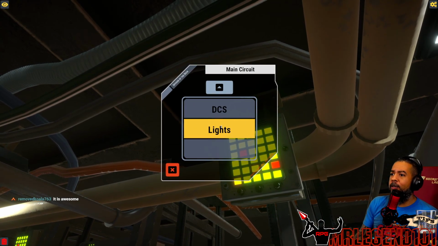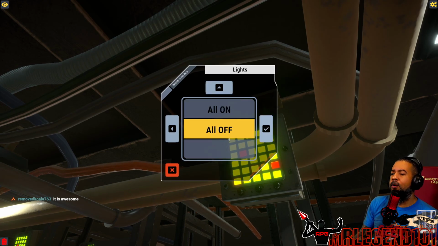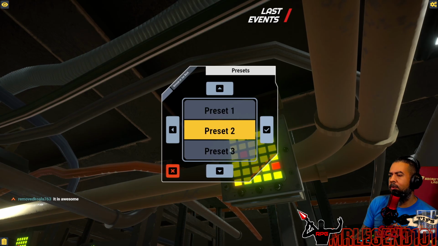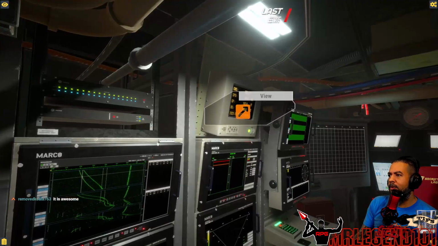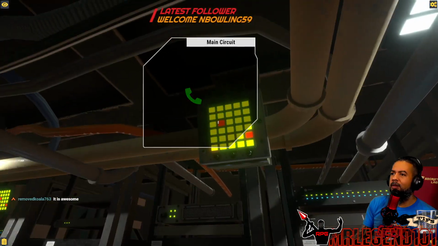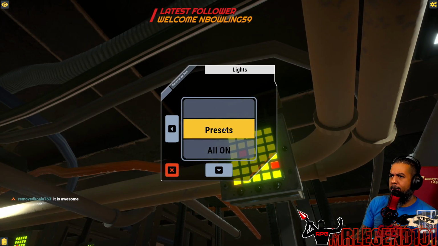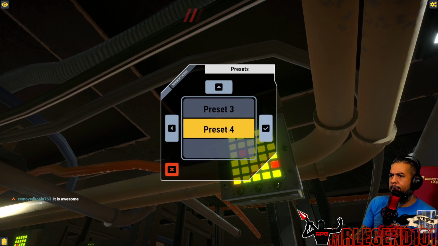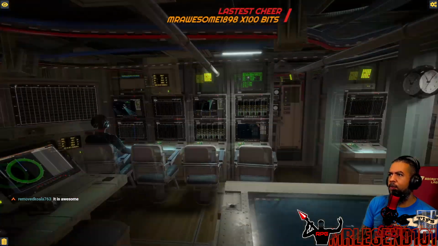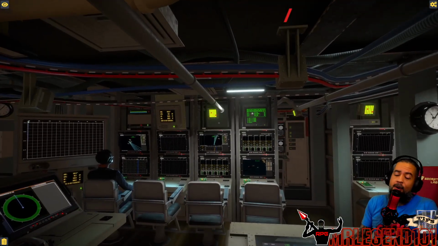But this is what I come here for. Lights all on. Presets. What the hell is preset? Oh, I guess there's different configurations. Four. This is 4. Oh, okay, I see.